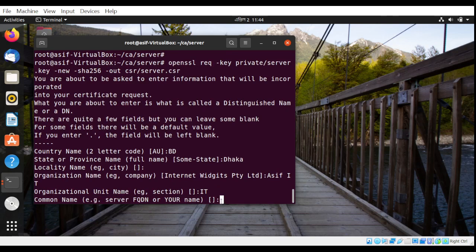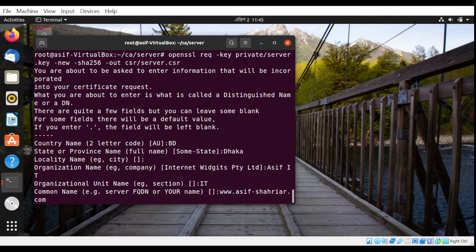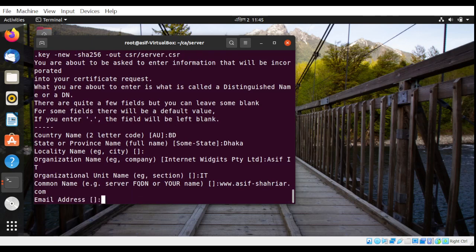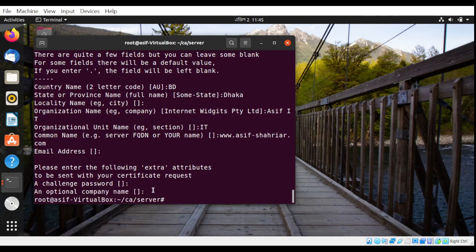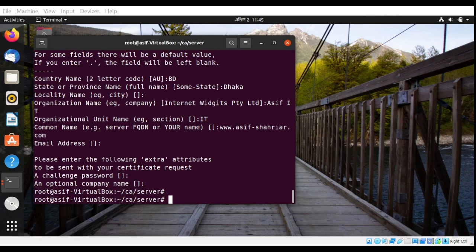This is the most important part. We have to submit our website name here. So I will put www.asifshariarmyname.com. Email address, nothing. There is no password for the server certificate. Okay, the certificate is created.